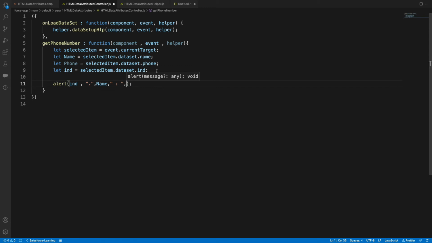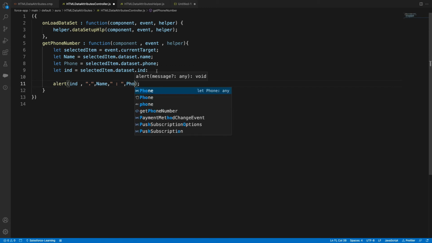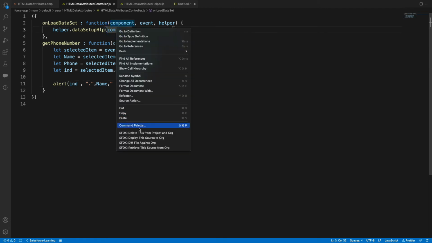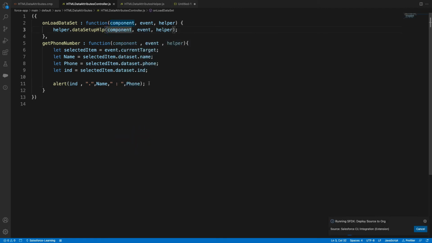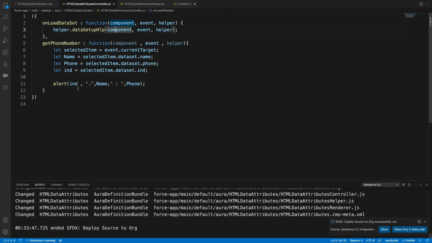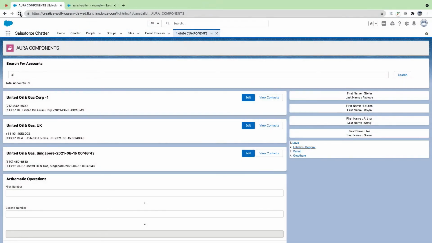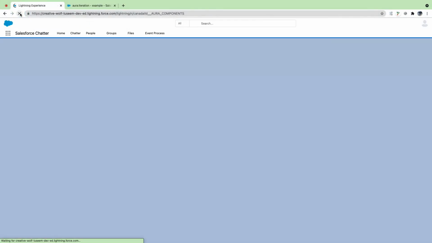Now it should come as index plus name plus phone. I'll refresh it. If I click Gautam, now I can see index 3 Gautam. Why is it Vamsi only 2?